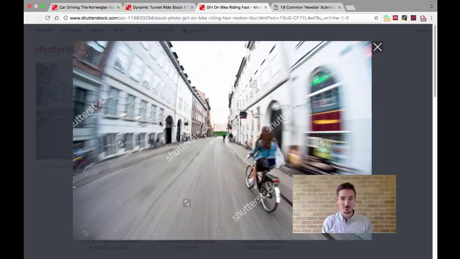This picture of mine also includes a lot of motion blur, but despite that, it got accepted and it sells really well because it's very dynamic and the blur serves a purpose. The blur serves a purpose of making the image very dynamic, active. You feel like being on the street riding your bike next to this lady when you're looking at this picture. So again, be intentional with the motion blur if you decide to use it.